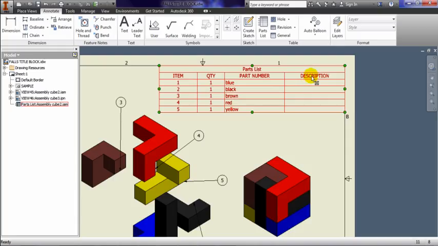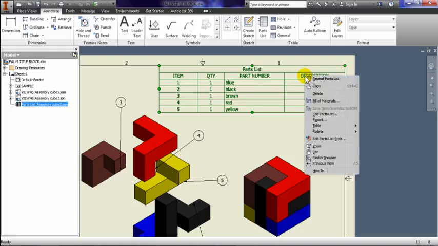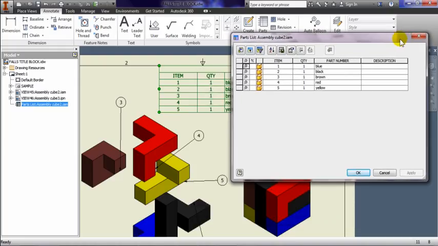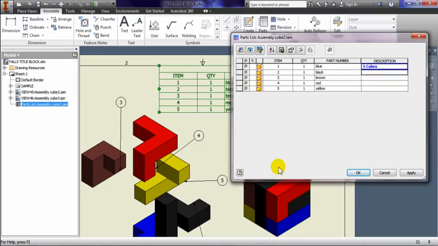I'm going to have you add a description, and I'm going to right click this and go to edit parts list. I'm going to pull this over here, and for my blue piece, looking at my blue piece has 1, 2, 3, 4, 5 cubes in it. So under the description, I'm going to type 5 cubes. My black piece is right here, and it has 1, 2, 3, 4, 5, 6 cubes. So I'm going to write 6 cubes. Whoops, with a space. Yep.